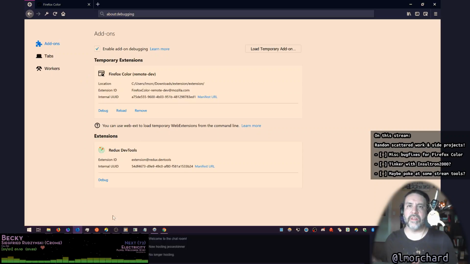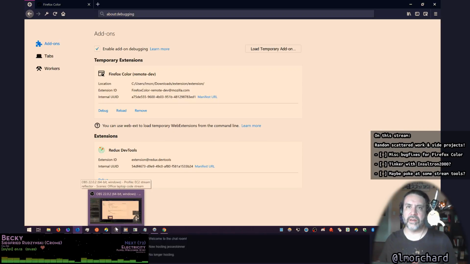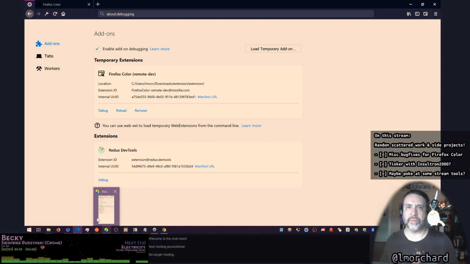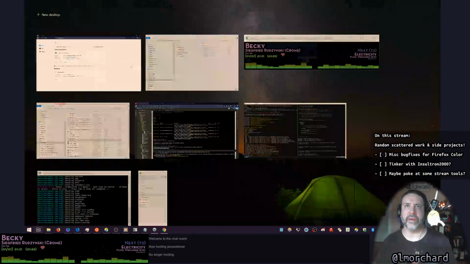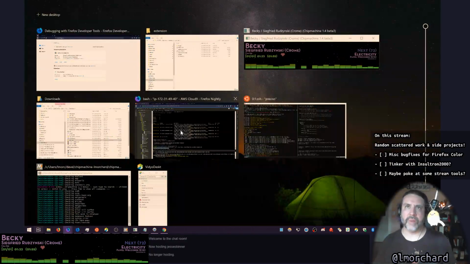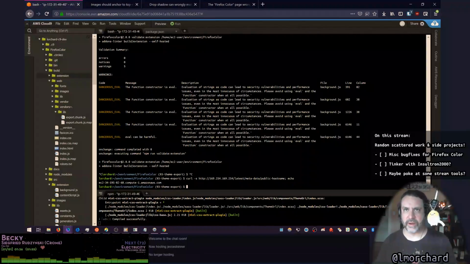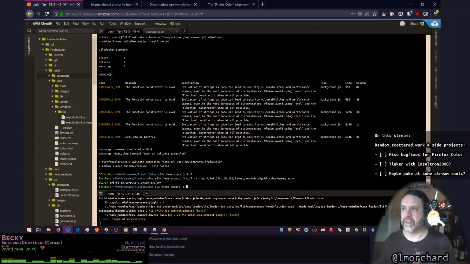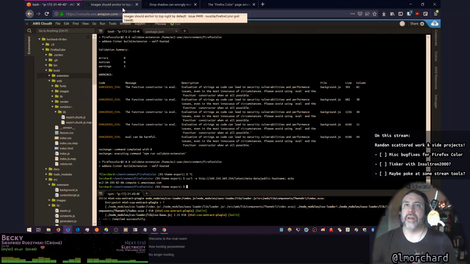The only hitch is that every time I rebuild the add-on, I have to download it again from Cloud9. That is as opposed to what I do for the website, where the website just tells the browser to reload it. It's a small hitch. I may figure out something different to do with it at some point, but luckily I think most of my fixes today do not involve the add-on. At least one does.